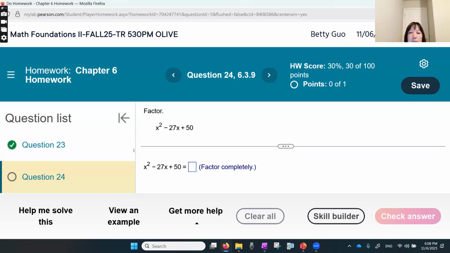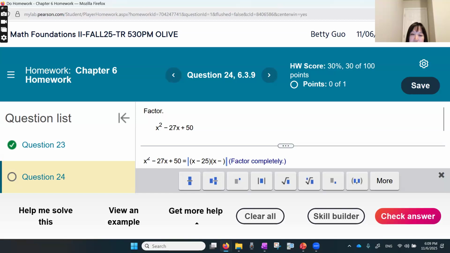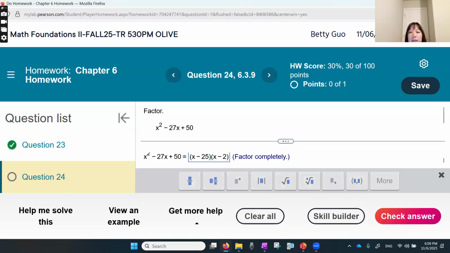You can double check yourself. Just make sure the two numbers multiply to C and add up to B. This one, remember the 4 conclusions I asked you to memorize and get very familiar with? Those two integers we're looking for are going to be both negative, right? Because they multiply to positive 50 and add up to negative 27. They have to be both negative. Which two numbers? 50. Think about it. Negative 25 and negative 2 multiply to 50, add up to negative 27. Done.